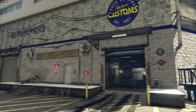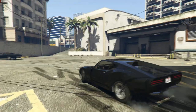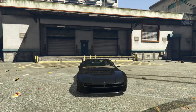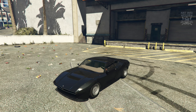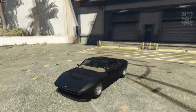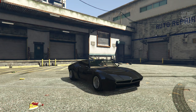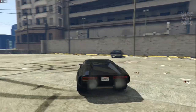And there we have it - as you pull out of LS Customs you'll see this Viserys has been transformed into the DiTomaso Pantera from Fast 5. This build is very very simple but very very effective. I absolutely love this car with that wide body on it - it just finishes it off so nicely. It is a shame we can't get a completely smooth hood, but the single vent does a decent job - it does a lot better than the dual vented hood and simplifies it more. That wide body kit completely transforms the car - it takes away the obviousness of the wide arches, smooths it all out, and just makes it look that much more like a Pantera from Fast 5.